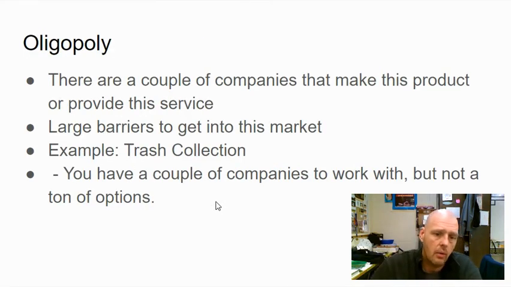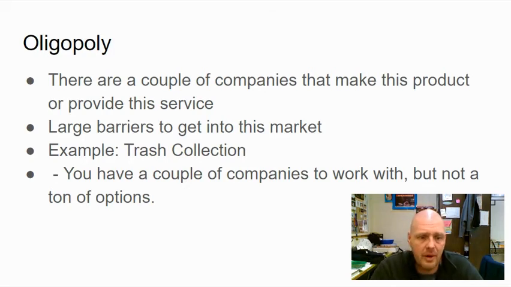We work our way to the right, and we look at a type of market where there's only a couple, right? This is called an oligopoly. And again, most of these are dealing from the supply side of things, or how many companies are out there making this product or this service, right? So there's only a couple of companies that are providing this product or service. There's a decent amount of barriers to get into this market.